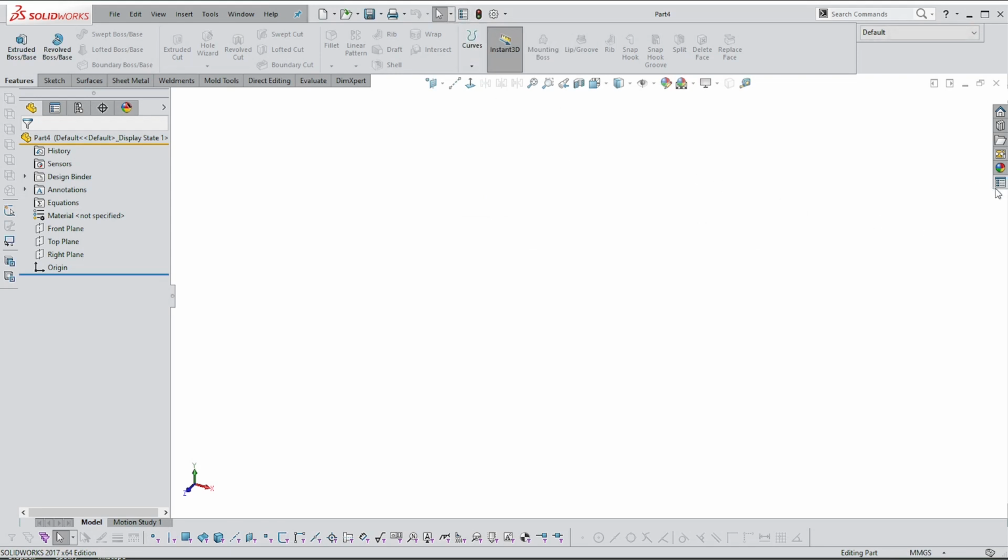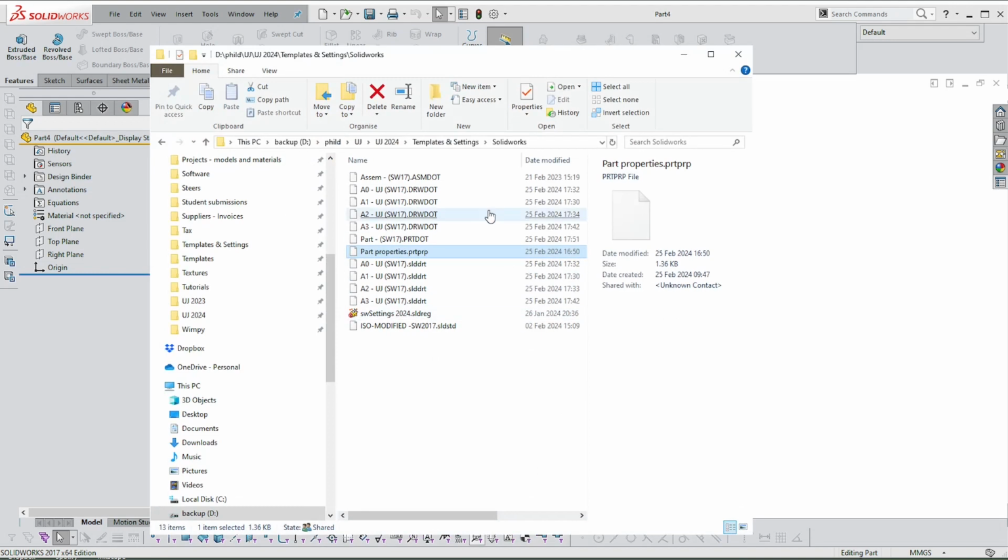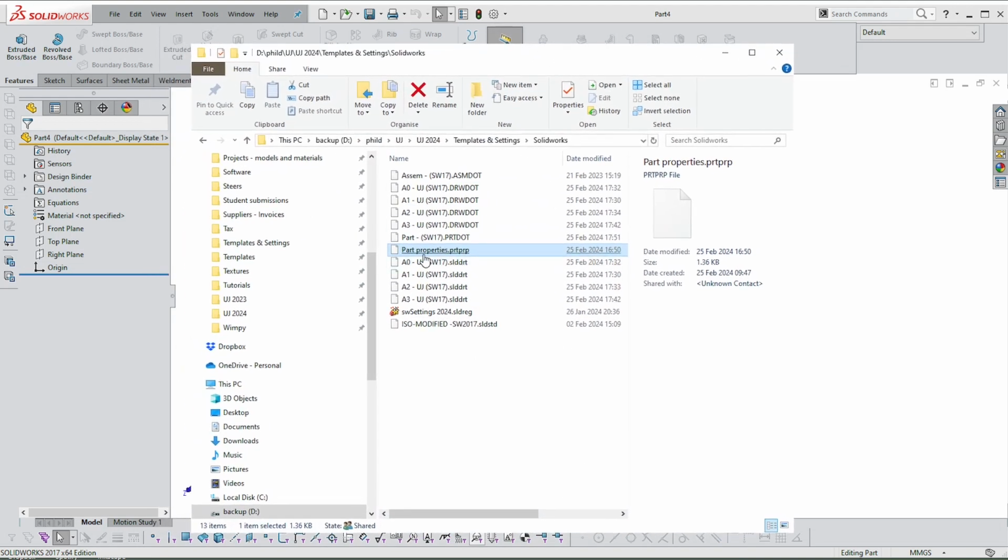Right, so before we actually explore what this thing does, let's just remind you that you have to actually direct SolidWorks to find the file. So the file itself, I'm going to load into Moodle. It's this one here called Part Properties. And I'm also going to reload all of these files. So please, if you're going to do what I'm going to show you now, you'll need to reload the whole lot. You don't need to redirect SolidWorks to all those items again. You just have to drop them in again. So delete the last lot and then reload the new lot.